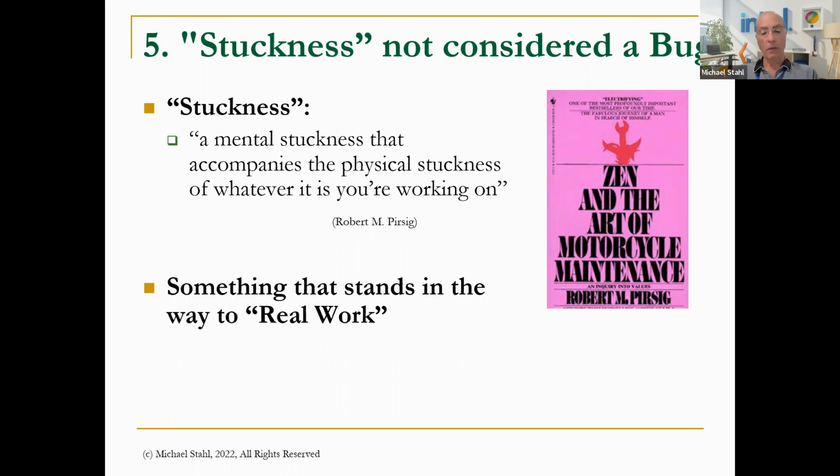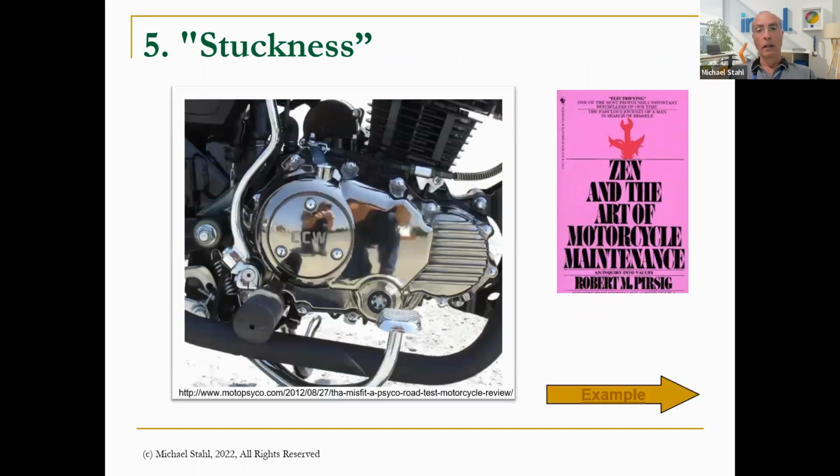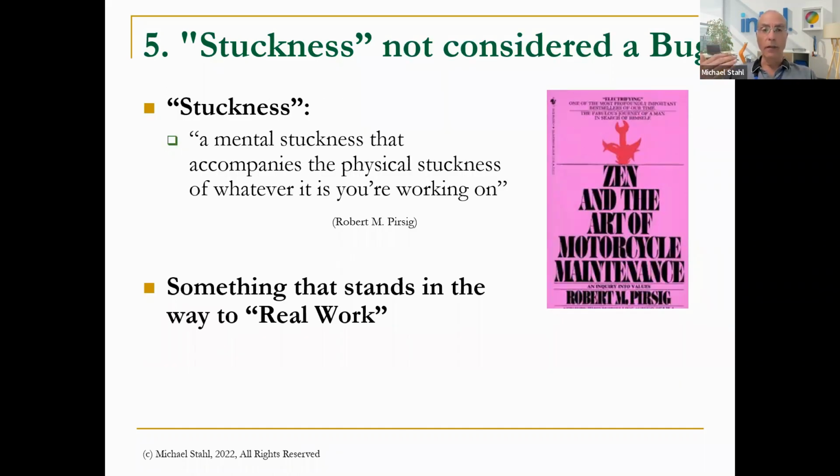And he defined something which is called stuckness. What he called the mental stuckness that accompanies the physical stuckness of whatever you're working on. And I want to read to you a piece from that book where he talks about this phenomenon. Think about it as I read this. It's about when you're trying to do something and something is holding you back, blocking you from doing what you are actually trying to do.